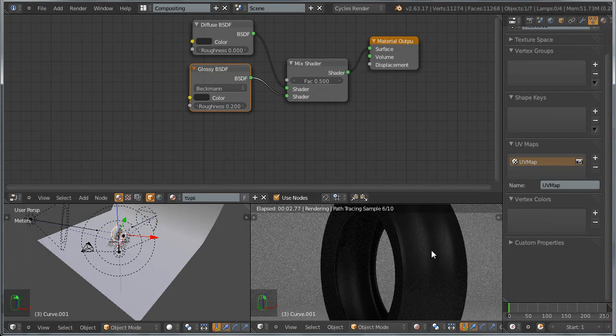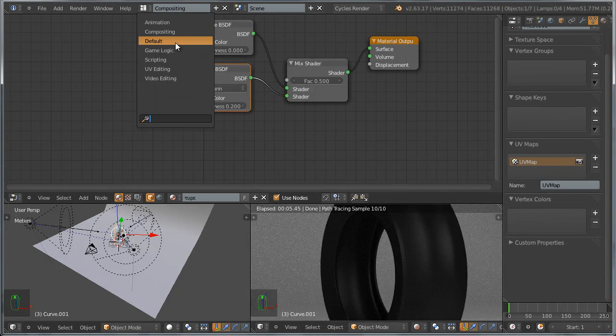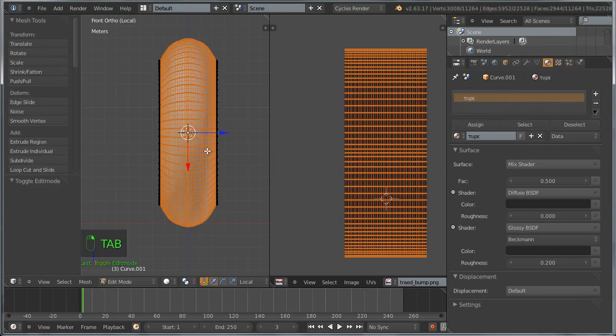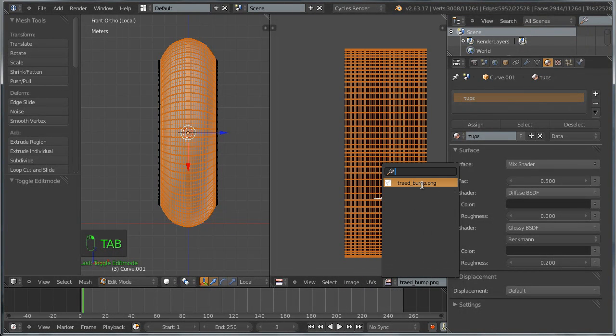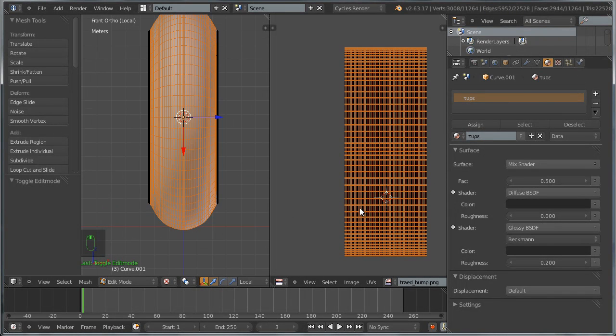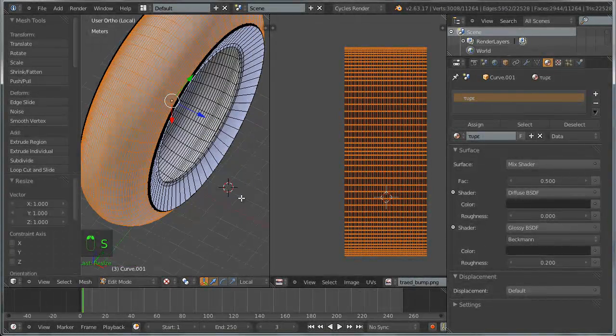So I have set up my lighting very quickly, of course, really quick, and now I want to go ahead and add, having selected the tire, let's switch over to my default view and try to make some UV mapping. So now that I have added this material here, let's go ahead and having selected this, set the image to be this one, and I want to switch over to the texture view from here, and I want, of course, to scale down all those UV faces here.